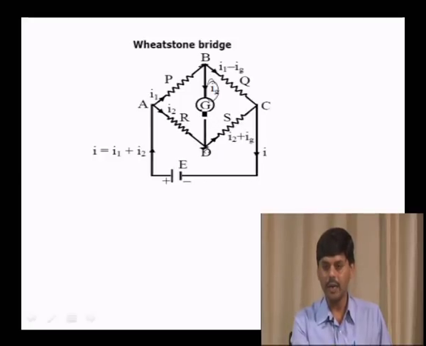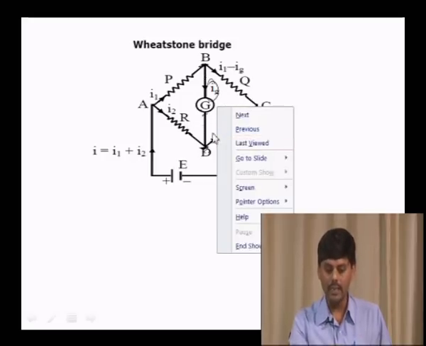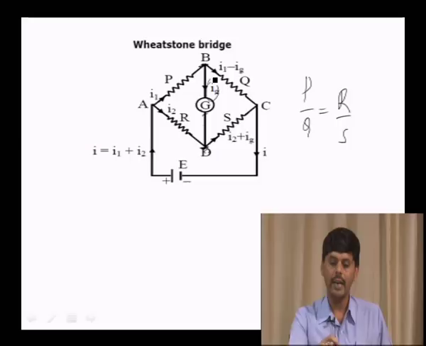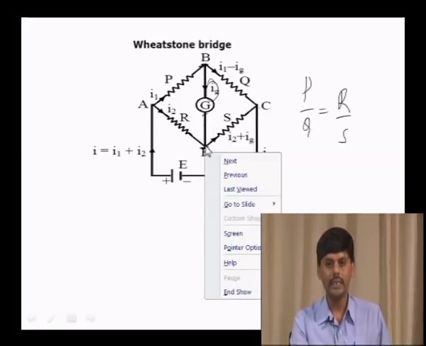Okay, it is independent. Even though you are changing the value of the galvanometer, say for example in the first case 50 ohm, after the balancing you change it to 100 ohm, no alteration takes place in the Wheatstone's bridge. Similarly, in balancing condition you must know that P by Q is equal to R by S. Okay, if you interchange the galvanometer and the battery, means galvanometer is connected between AC and battery is connected between BD, there is no change in the balancing condition.